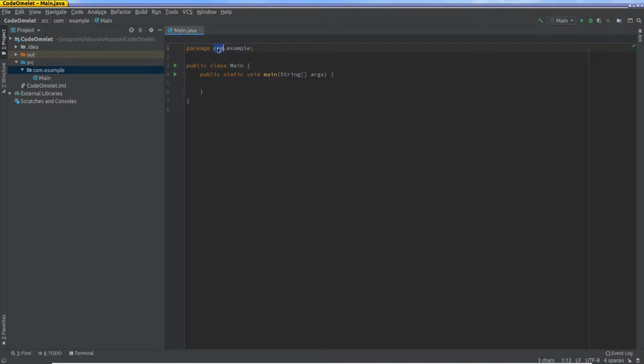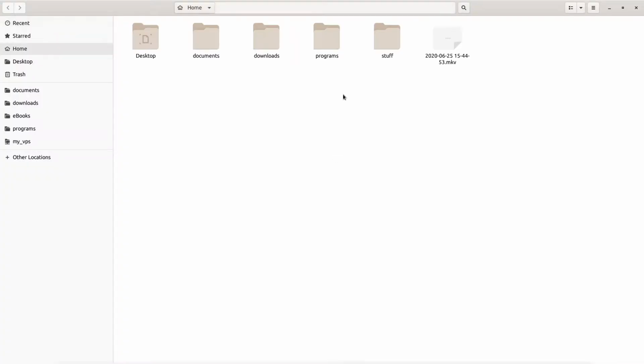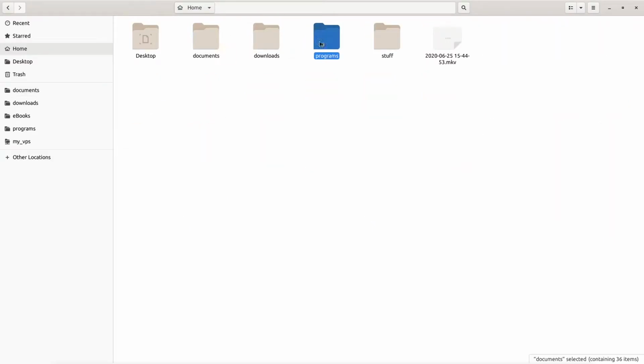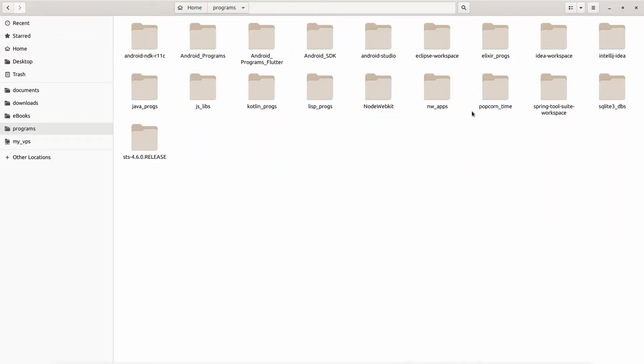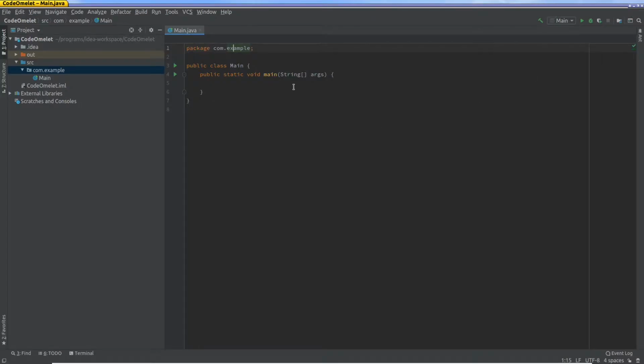Inside this com directory, there is an example. So we can actually browse it over here. I could show you, programs, IntelliJ, CodeOmelet. So there's a com directory. Inside that there's example, and in that there is a file called main.java, right? So this is one package, but this is just one package that the IDE created for us.